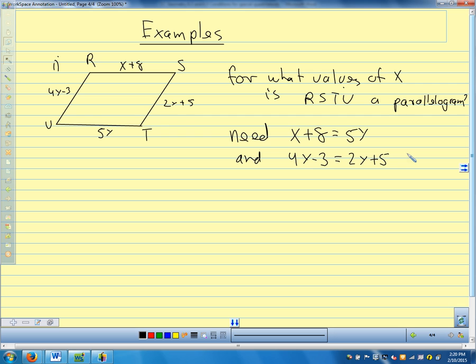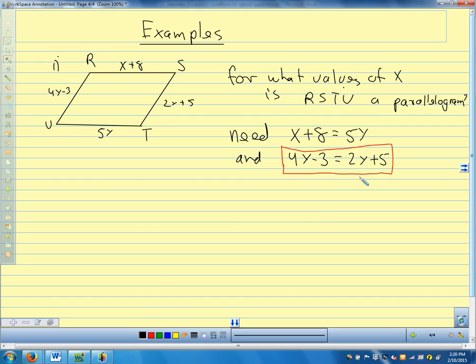Well, now we have two sets of equations. We have an x and a y. So what do we do to solve a set of equations like this? Put one into the other. We want to solve one, so we have one of the variables by itself, and then substitute it into the other. That's exactly right. So I'm going to start working with this one, because this one only has a y in it. So that'll let me find what y is.